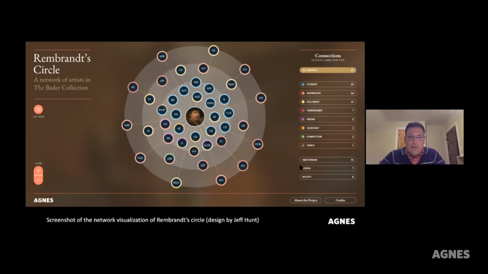And so I think essentially all artists provide very interesting venues for us to explore, both within the Bader collection and at the Agnes, but also as part of a larger international discussion with other scholars.